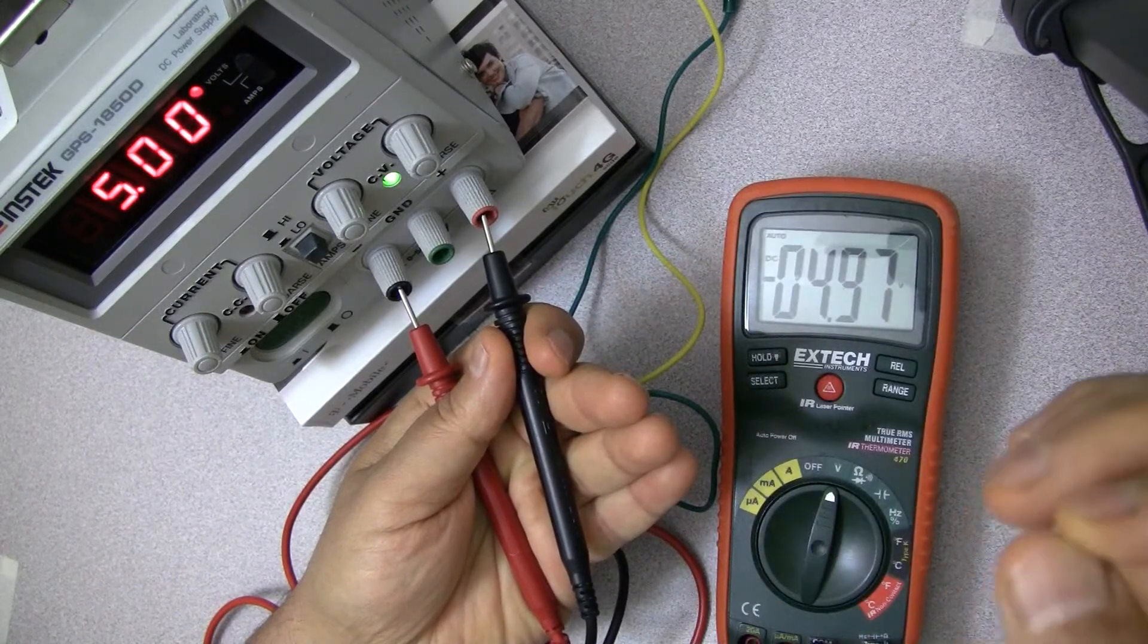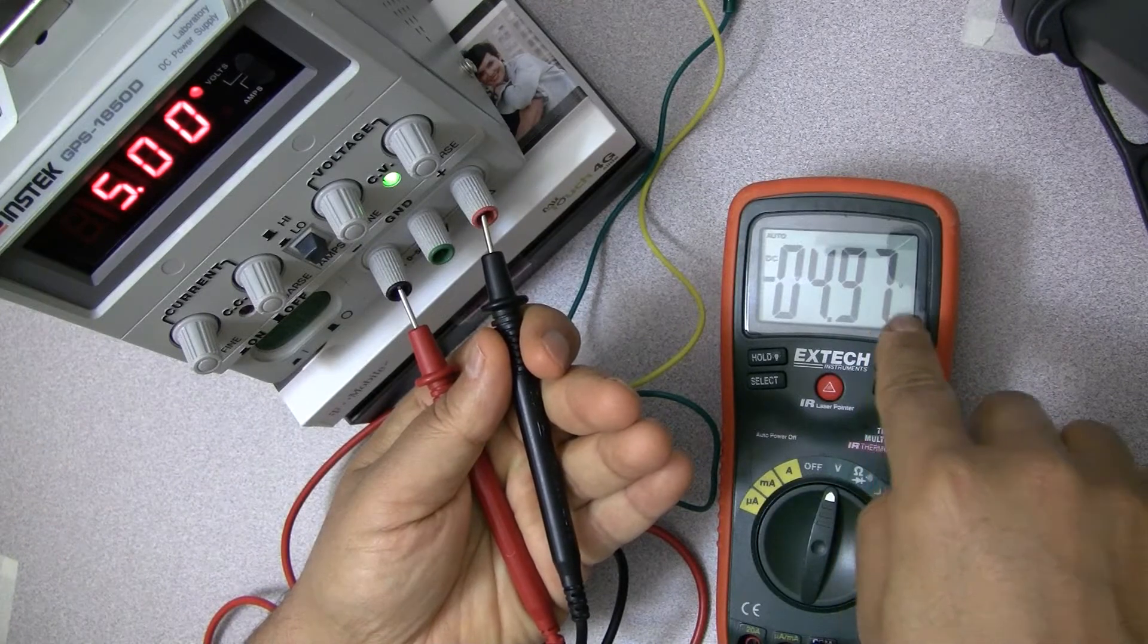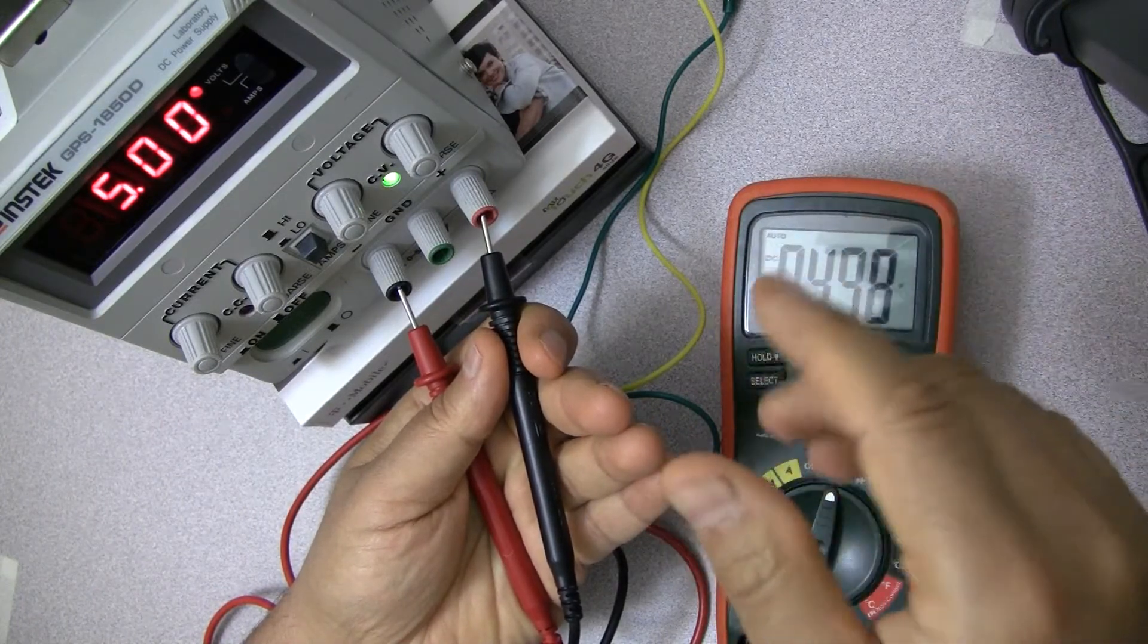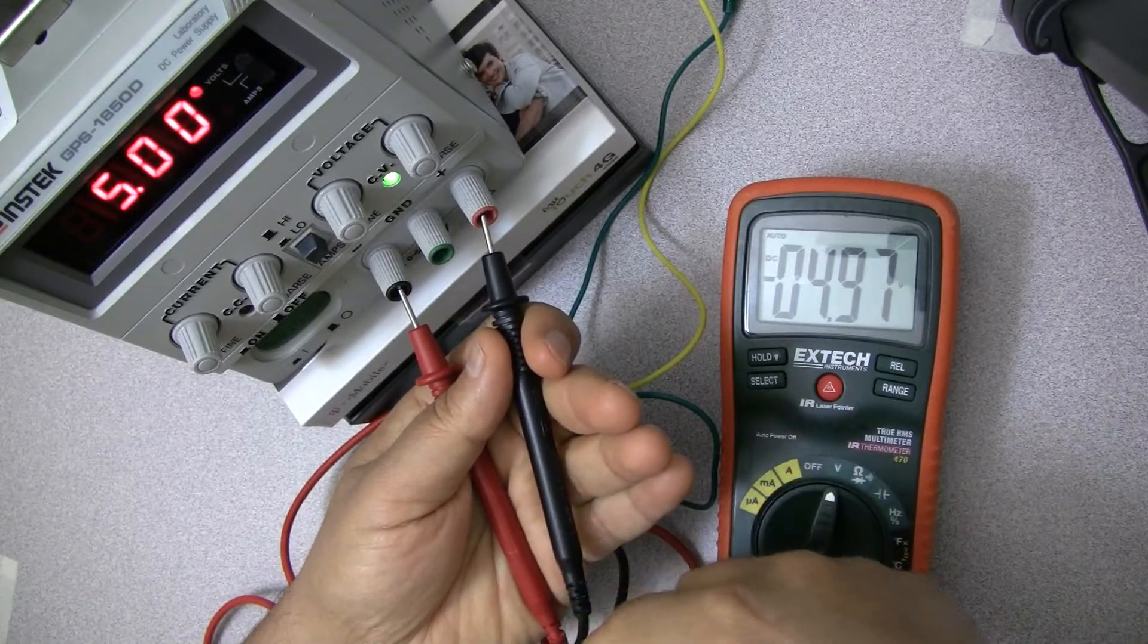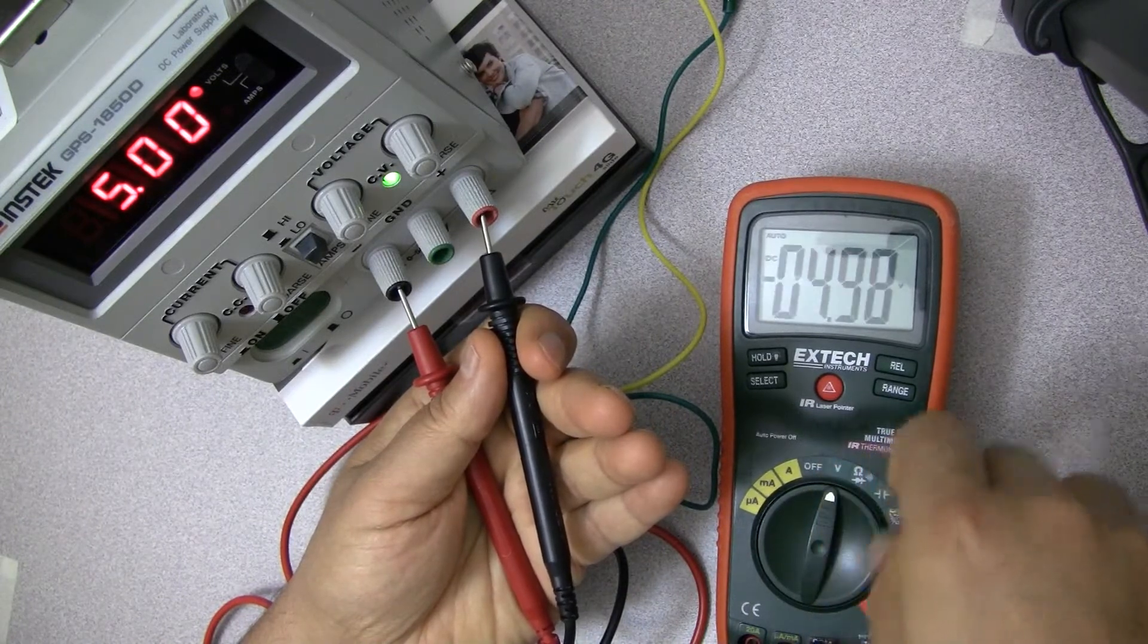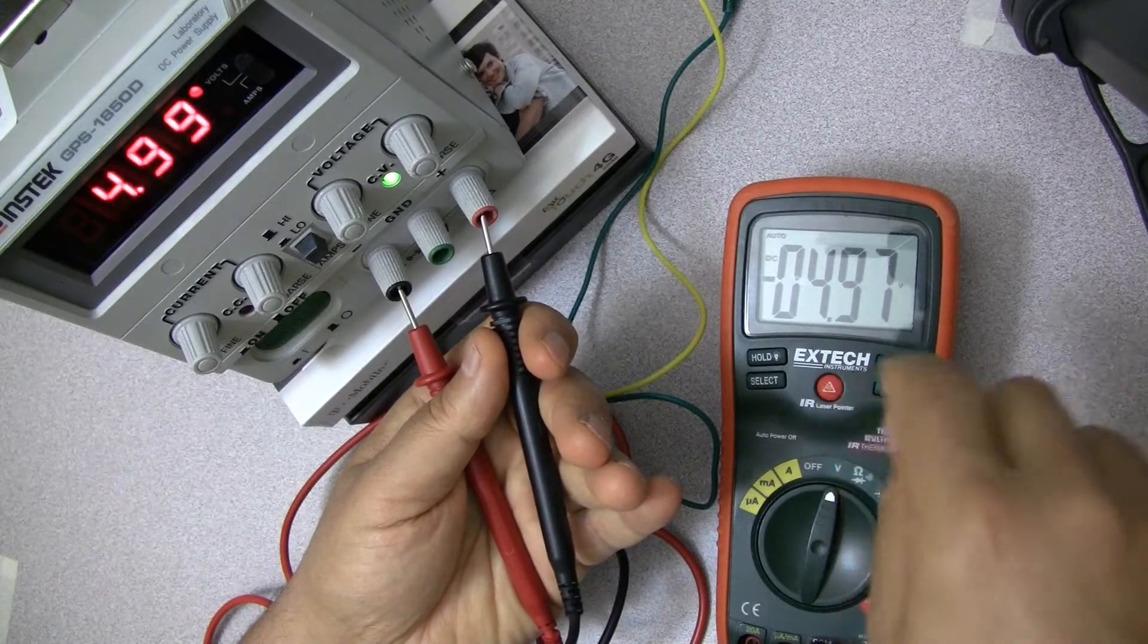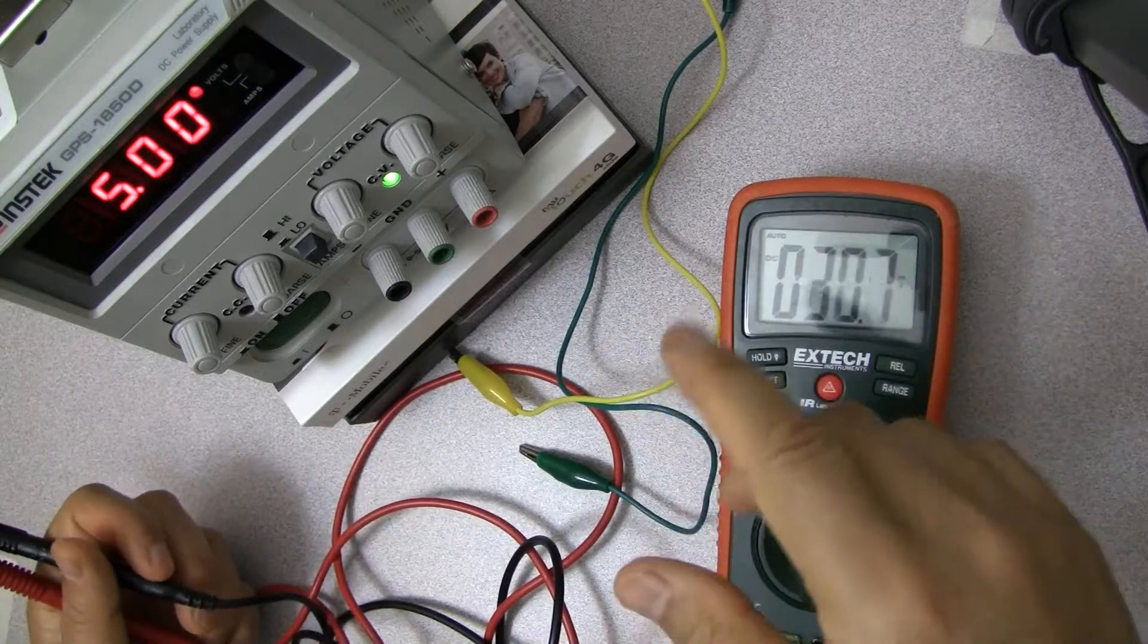It's close enough from a tolerance point of view because we're looking at less than maybe a percent or two and that's well within the tolerance. And the other thing we have to realize again, the cable is playing tricks on us and some portion of the voltage is consumed through the cables that brings us to this thing. So it's probably the voltmeter is set at five volts with a 0.03 volts that we are losing here has to do with the drop. So that's how you measure voltage.